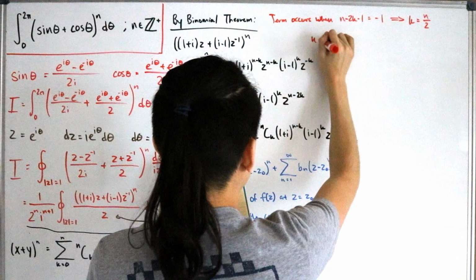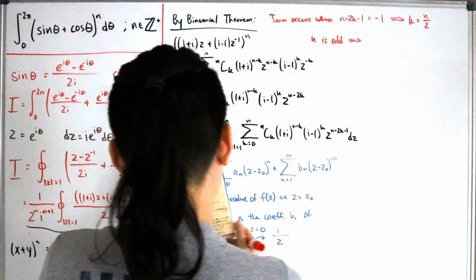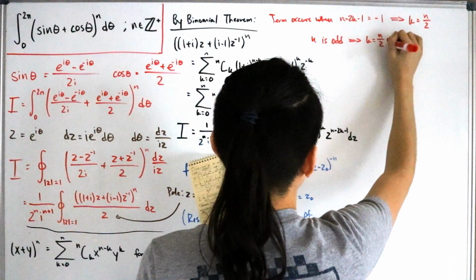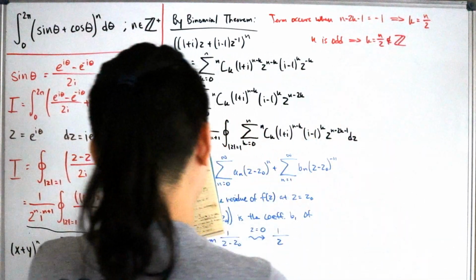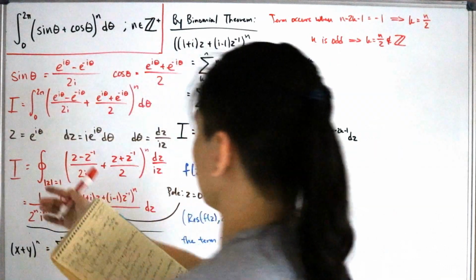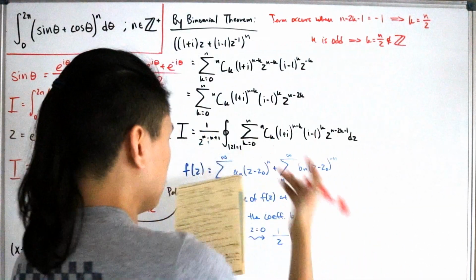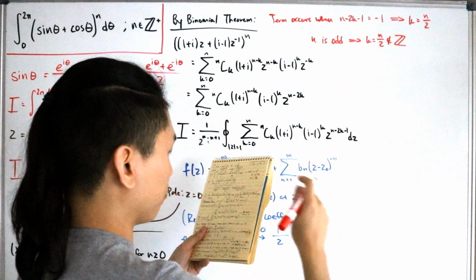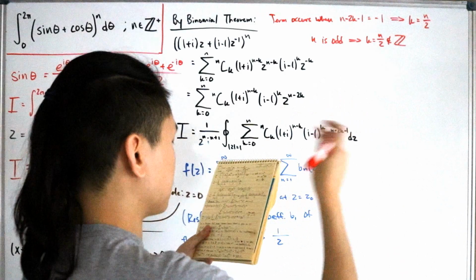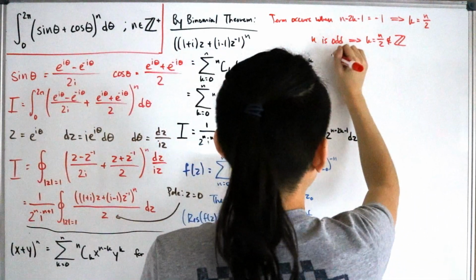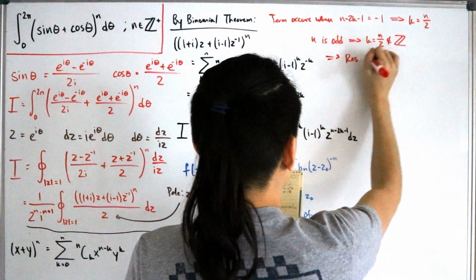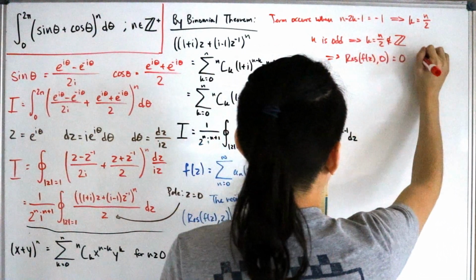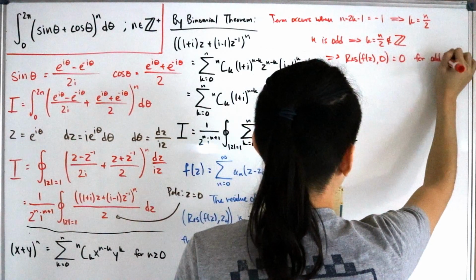So for n odd, that would mean k equals n divided by 2 cannot be an integer, and that's not going to fit in our index, since the index always deals with natural numbers, or in some situations we also include 0. It's not an index, so that would mean no term for 1 over z exists for odd n, and therefore we say that the residue of f at z = 0 is equal to 0 for odd n. So that's one.